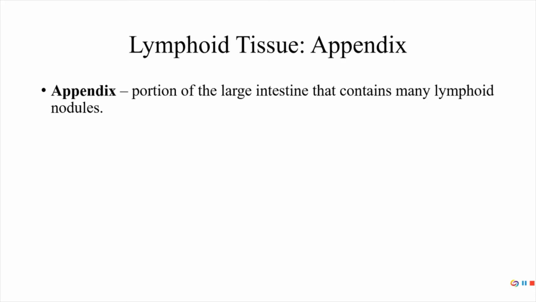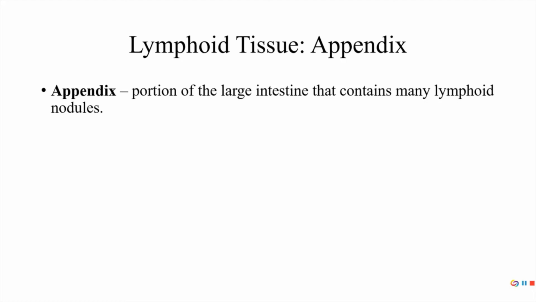Now, the appendix, your vermiform appendix or appendix. One of the things I want to mention about it, we do know a little bit more now. One of the things we do know is it acts as a reservoir for normal flora, gut bacteria, enteric bacteria. So if you go on antibiotics and they get wiped out, they can be held in the appendix and come out and repopulate the gut. One of the things that can happen.